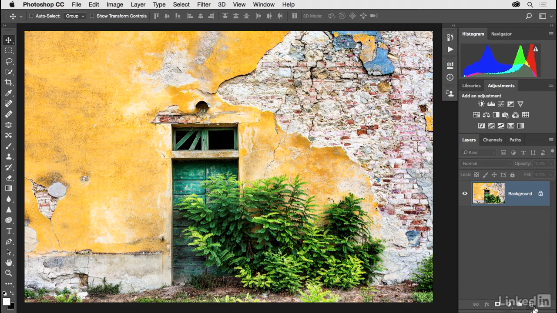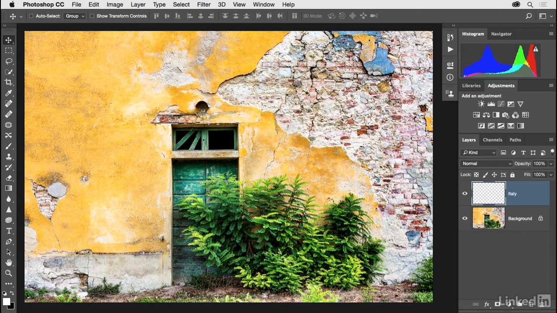To do that, we'll click on the icon right here for new layer. It's located in the bottom of the layers panel. When you click on that, you'll see that a layer shows up above your background layer. To rename this one, we'll double click the layer name, and I'm going to go ahead and just type in a new name there. I'll call this layer Italy.